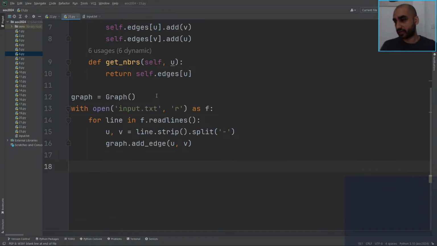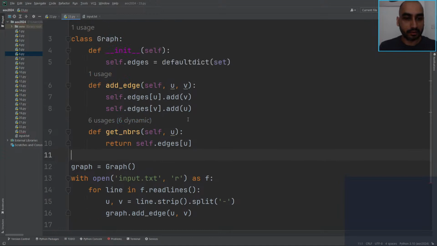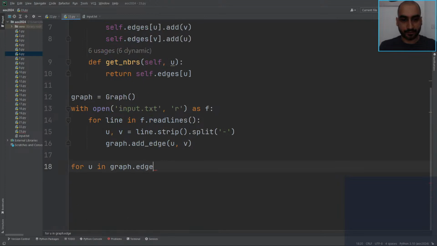All right, so we've got our graph, and then we want to find cliques. Now we could just say for u in graph.edges, for v in graph.edges.